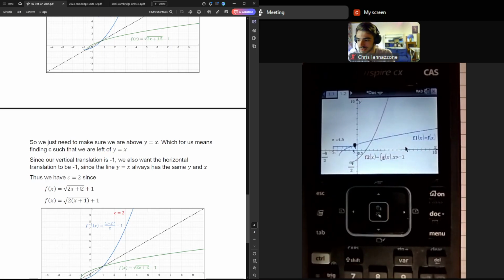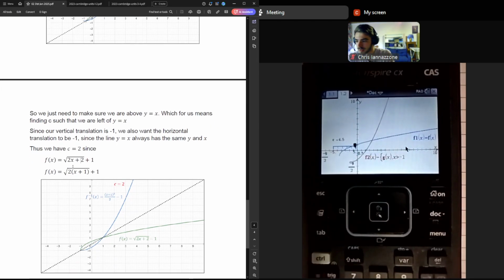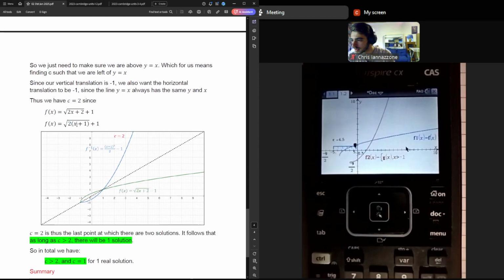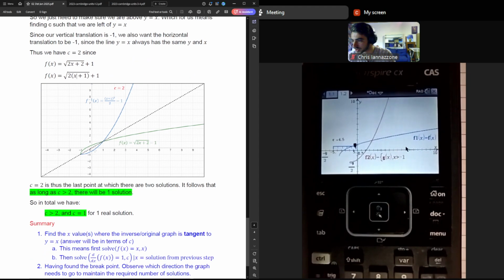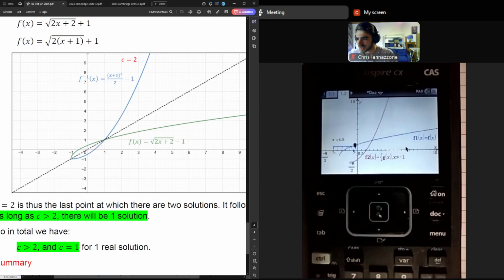And so all you're going to do is pick C such that you have a horizontal translation of -1. And in this case, that'll mean C equals 2. Just a reminder that when you have a coefficient on your x, that does hide what the actual horizontal translation looks like. But okay, so if you chose C equals 2, you would get this. And we did kind of see that at the beginning, right? We saw that as C equals 2, it would touch exactly there and exactly over here as well.